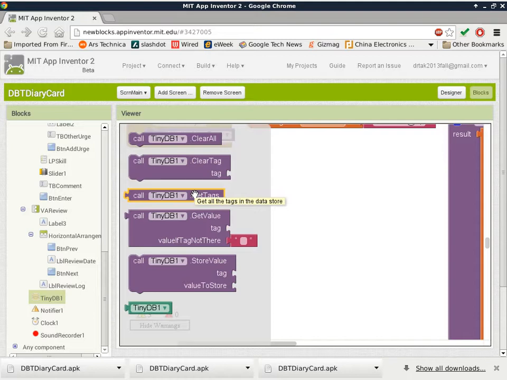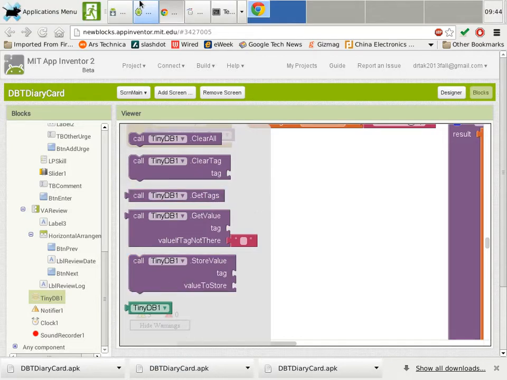It didn't break my program any further, so I'm not complaining. Yep. How could you clear TinyDB in 1.0? In 1.0, you cannot do it from inside the program. You have to go to applications, in the Android setup screen, and then I'll show you exactly how to do it.